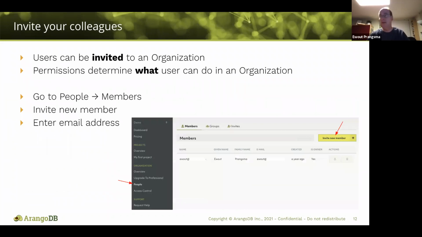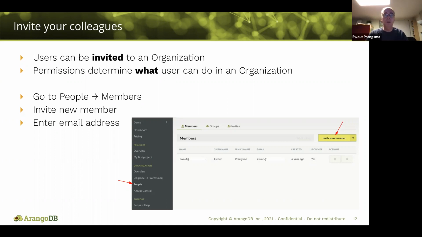That's about configuration. Now let's talk about inviting your colleagues, because if you start, what we call an organization is created for you. That organization has a name, which doesn't mean anything other than for yourself. But as long as you're alone in your organization, it's not that much fun.